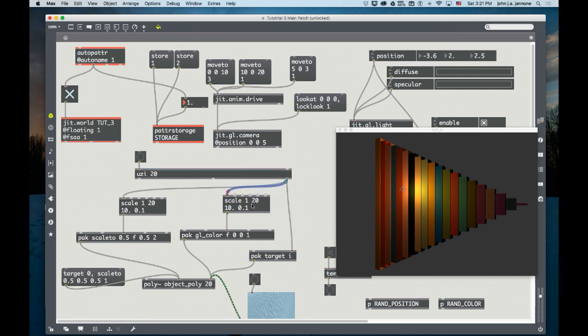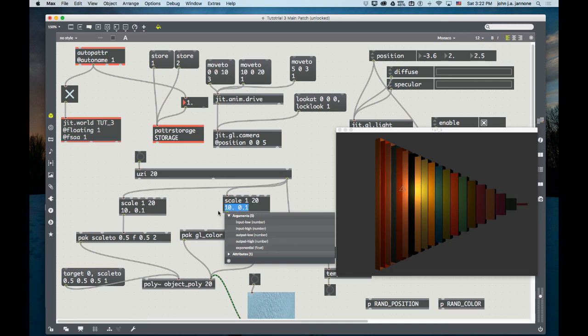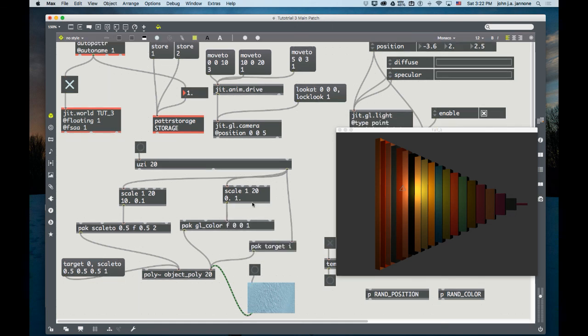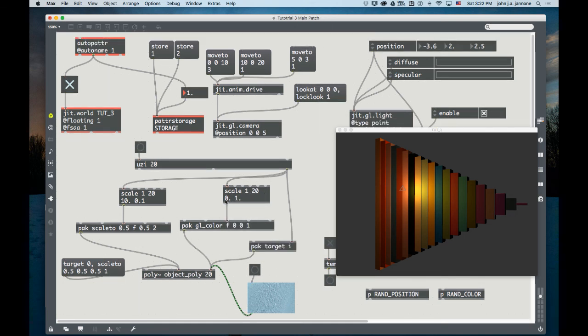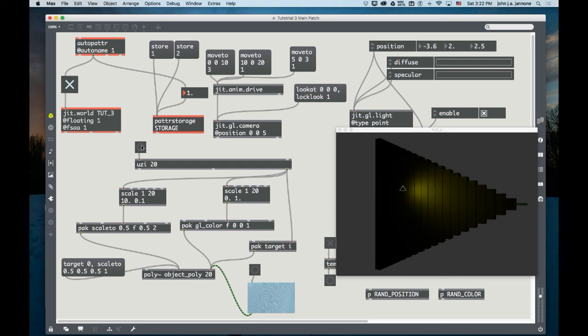And in this case, we're going to scale incoming values of 1 to 20 so that object 1 is going to be black, and object 20 is going to be bright red. So scale the values 1 through 20 to 0 to 1, black to red.